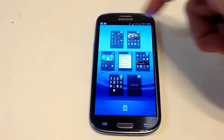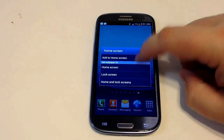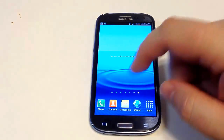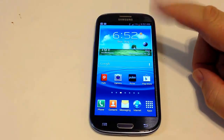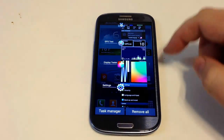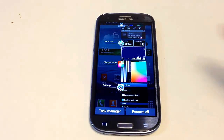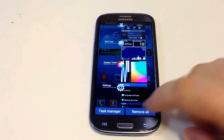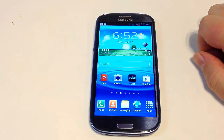In editing, you have seven different screens you can utilize and customize with widgets. To get to recent apps or apps that are currently open, simply hold down the home button and it will bring up a dropdown screen where you can easily scroll through them. I like this feature — the menu layout appeals to me. You can easily get into the task manager and shut down tasks.